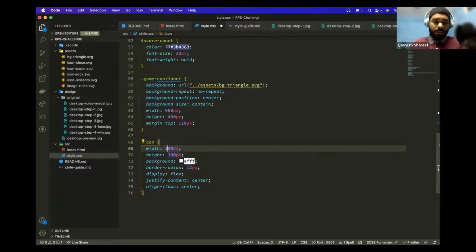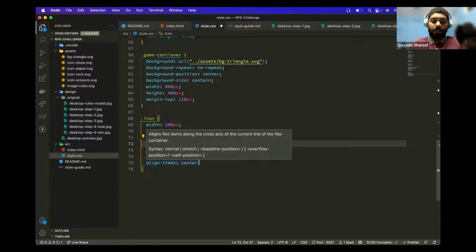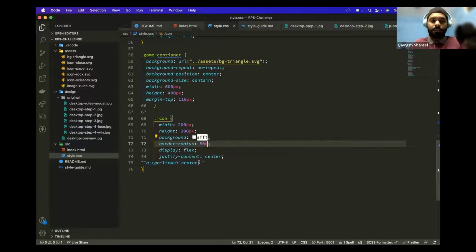For width and height, we are going to use 200 pixels of width and 200 pixels of height. Border radius needs to be 50%, so that it creates the circle effect. And again, we are going to use display flex with justify center and align items center. It's going to place the icon right in the center. So let us save that.